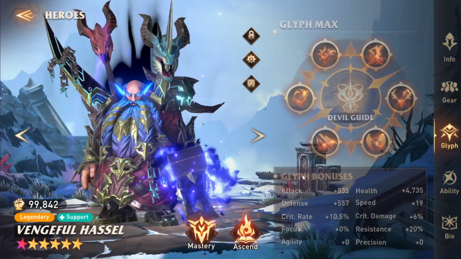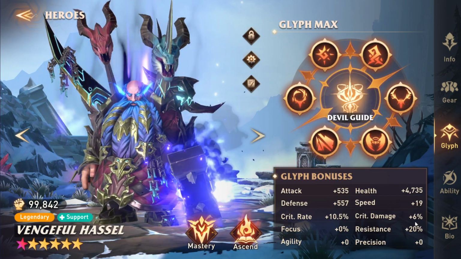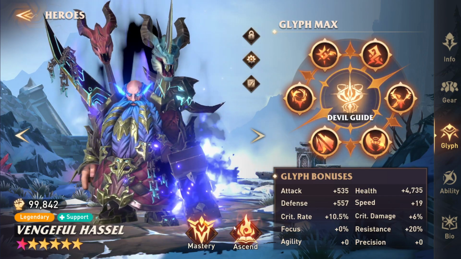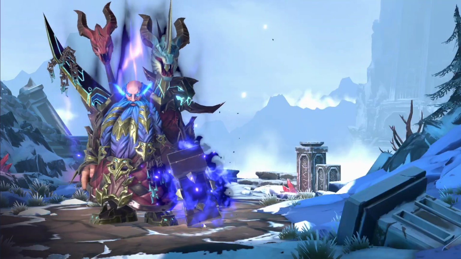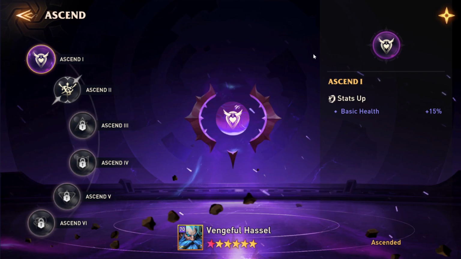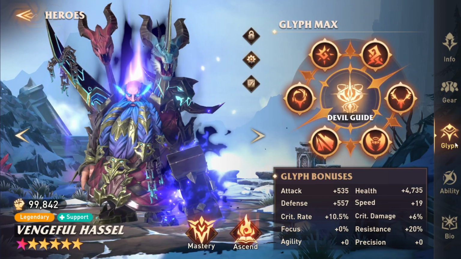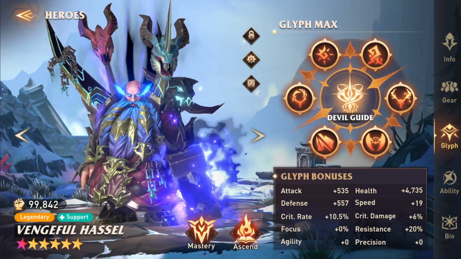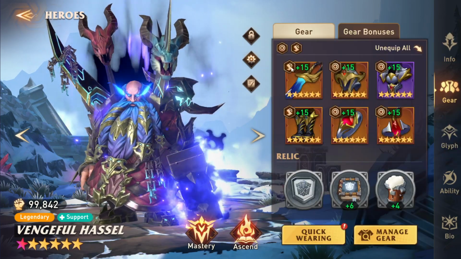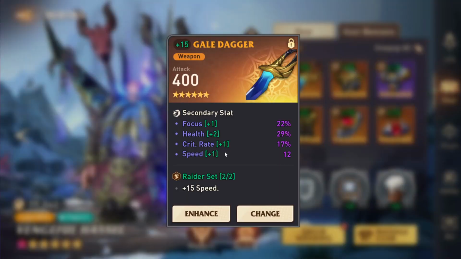Yeah, so that's that. His glyphs, he gets okay speed, he gets nice health, and then a decent amount of resistance. And he does have 1 ascension on him, which gives him more health. That's how his health is 42,000, which is pretty impressive. 1 more of those, and he gets ascended too, which is pretty crazy. But anyway, so here's the gear. I have him in Raider and Stun, and he's got some really nice pieces here.